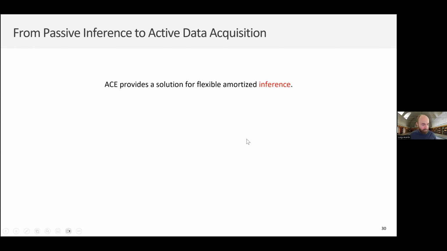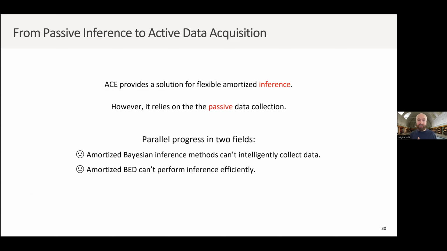Now, this was about data, but the other half is this. So this was about inference, in the sense that we can, given data or these latent variables, predict data or latent variables. But these data are given. It's not telling us what to do, how to collect new data. I mean, you can use this in some more complex loop, but let's say the data acquisition part is not amortized.